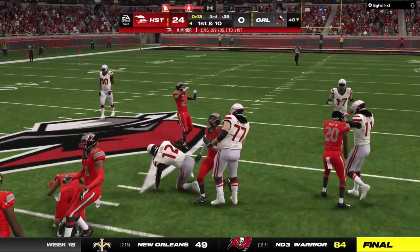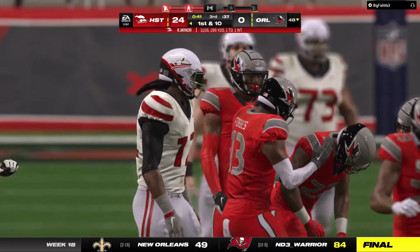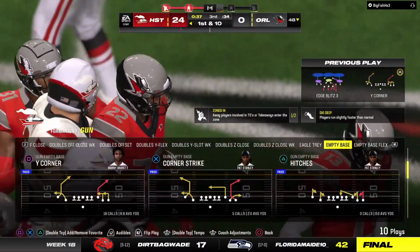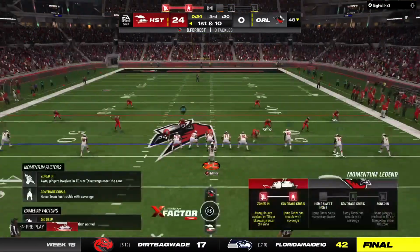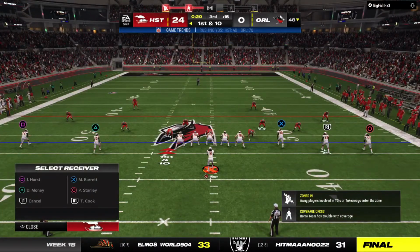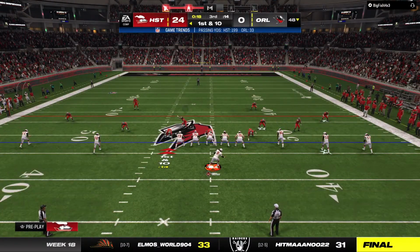And he slips up past the 45 before being tackled. A gain of 11 to kick off the drive, and it's a quick first down. And while we may be looking at the scoreboard, this offense certainly is not, because they're showing no signs of backing down, even with a 3-score lead here in the third quarter.